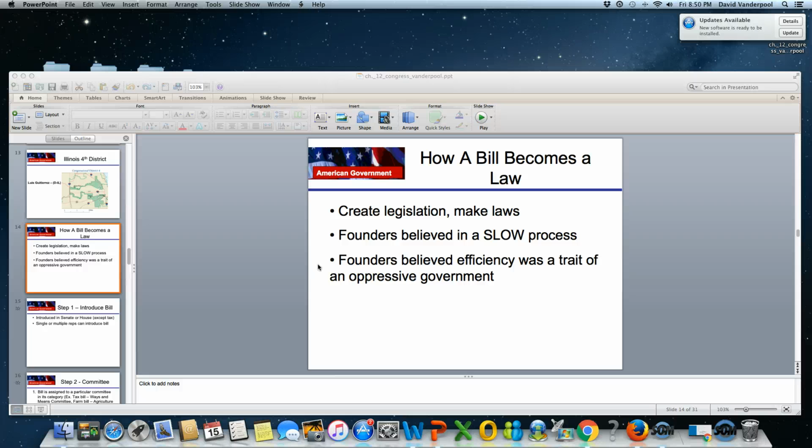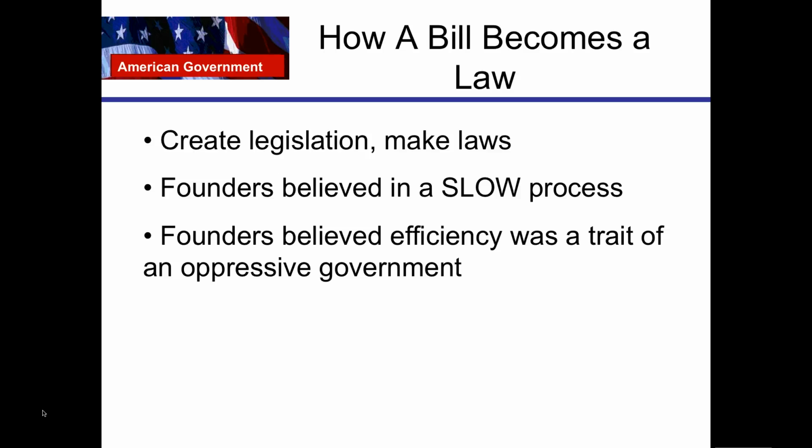We're going to talk about how a bill becomes a law and the legislative process. So, the role of the Congress is to create legislation, to make laws, but before you have a law, you have a proposed law, which is called a bill, and we're going to be talking about how a bill becomes a law.